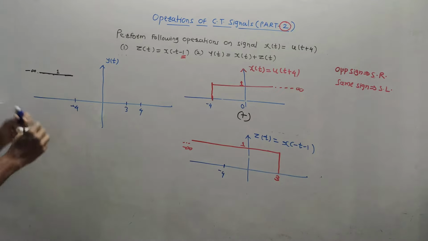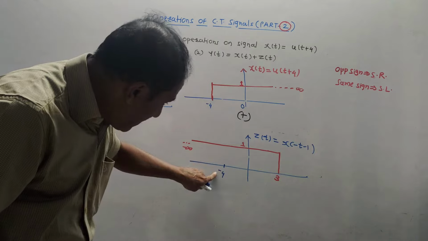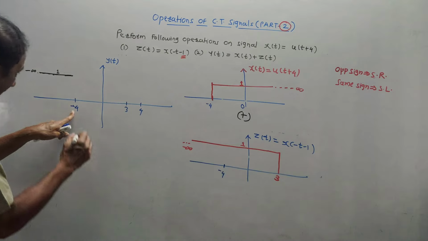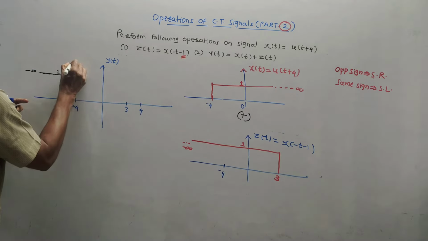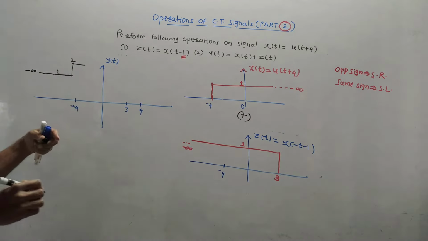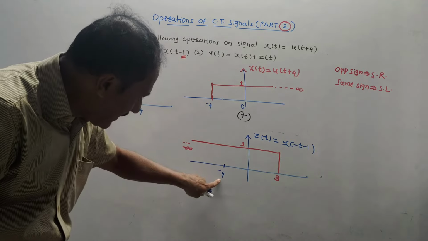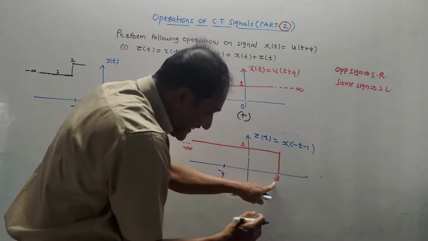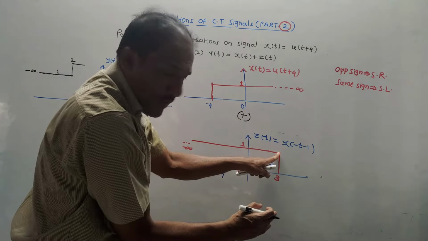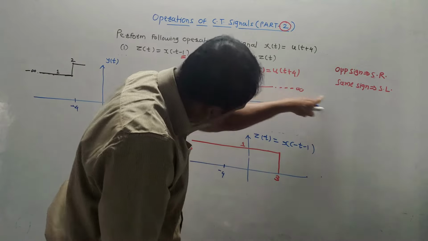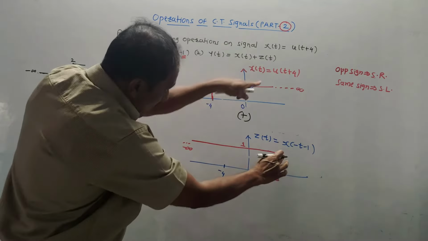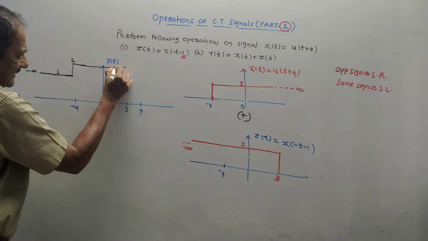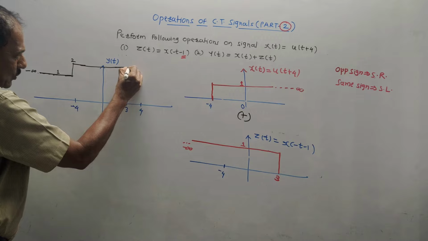Say this is the level of amplitude 1. Now at minus 4 this is 1, at minus 4 this is also 1, so 1 plus 1 becomes 2. So at minus 4 the amplitude becomes 2. Say this is the level of amplitude 2. Now onwards till 3, the second diagram's amplitude is 1, and this diagram's amplitude is 1 till infinity. So till 3, 1 plus 1, you will get amplitude 2. So till 3, I will sketch the same signal of amplitude 2.